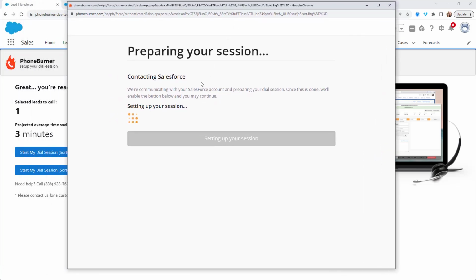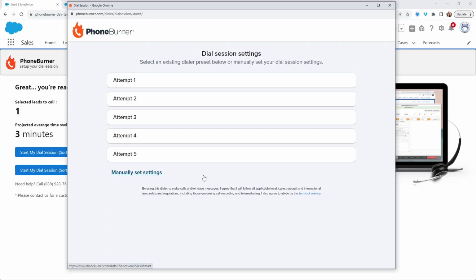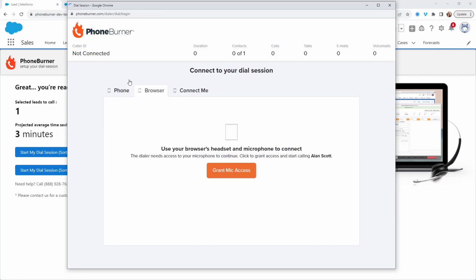I'm going to have a little bit of setup to do to initiate my dial session. Of course, there's a lot of configuration that you can do to ensure that PhoneBurner is set up properly for all of the different types of calls that you might be making, but we're not going to dive into all of those details right now. I just want to point out that you can configure the system with what we call dialer presets, where you can take all of those settings and bundle them up into a preset. Then you just say, okay, this is the first call, the first attempt, and I'm going to choose that. All of my settings specific to the first call are assigned to this session, and I can move on quickly. Now I'm going to get connected to the system.